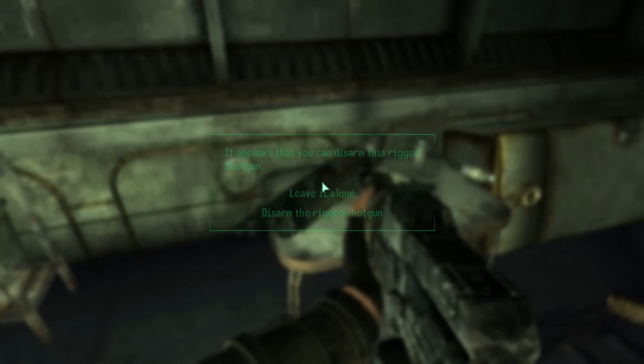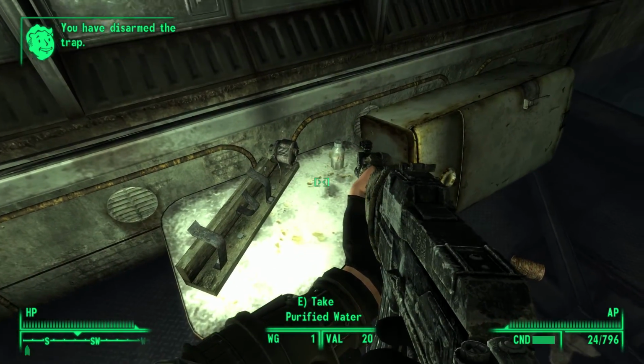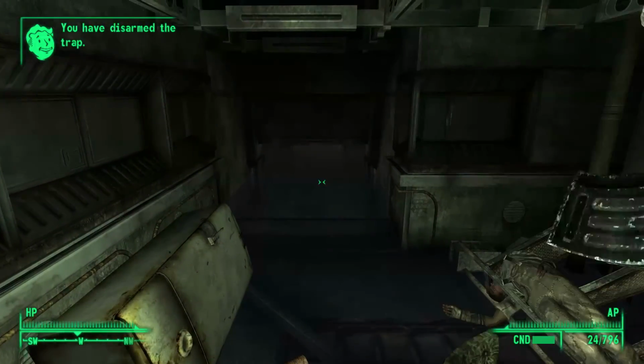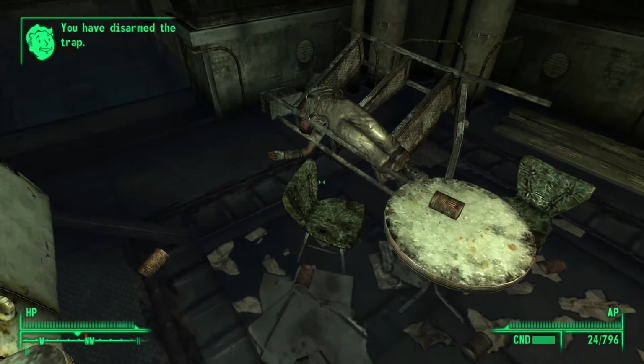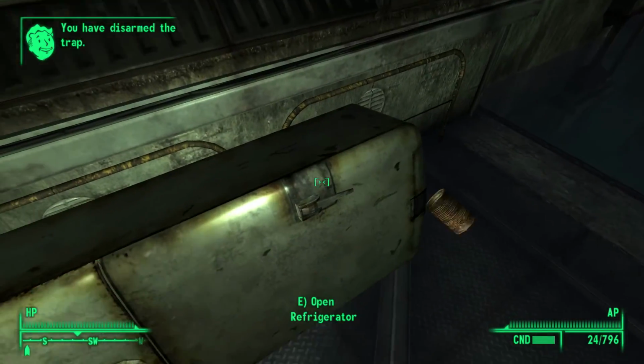On the table next to the shotgun trap are 3 bottles of purified water, and inside of the collapsed fridge are a number of pre-war foods. The stairs leading down are completely flooded, with nothing but several rusty barrels.